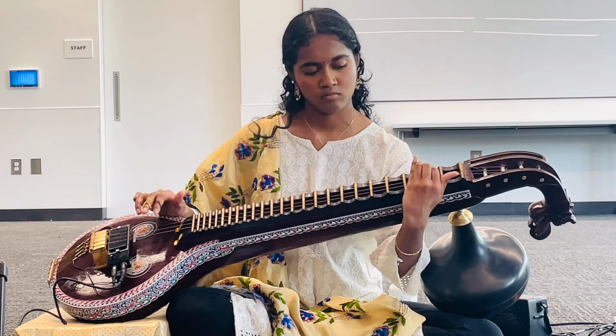And then after that, I will do the Thanam, which is also improvised completely. But it has a pulse that kind of goes with the melody. So it's not a complete composition, but it's also pulsated. And then I'll move on to the actual composition itself.